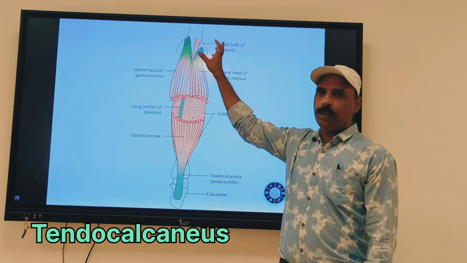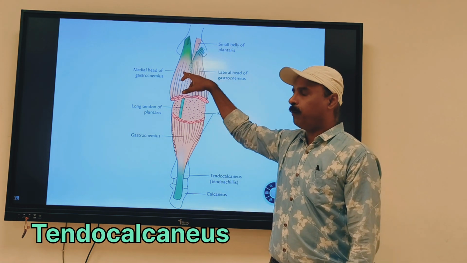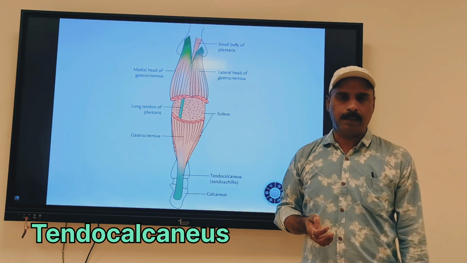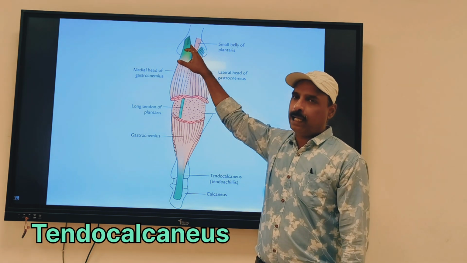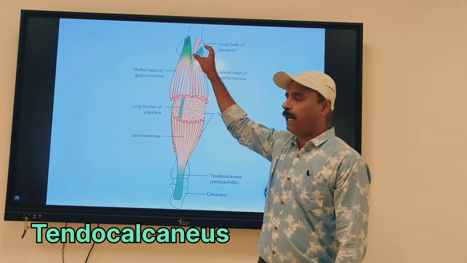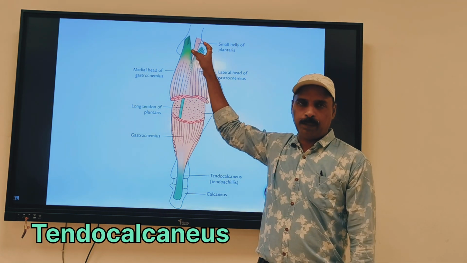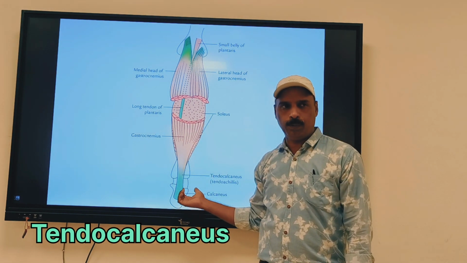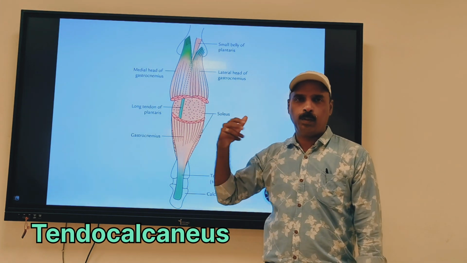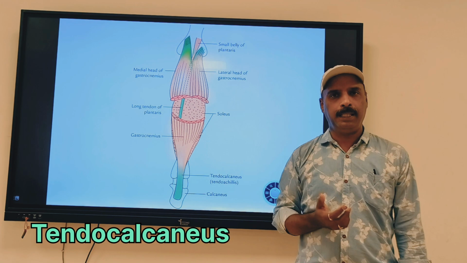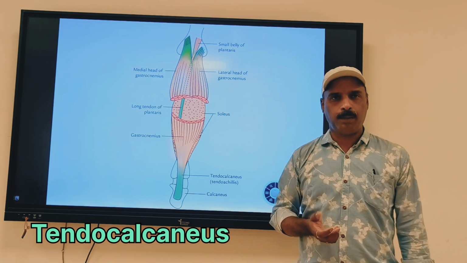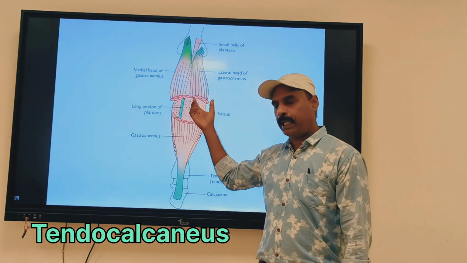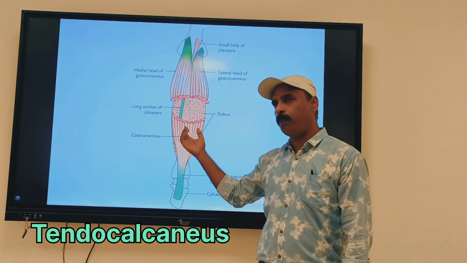These muscles' origins you know: the medial head of Gastrocnemius originates from the medial side of the popliteal surface, the medial supracondylar line of the femur, and the lateral head from the popliteal surface, the lateral supracondylar line of the femur. Then it inserts on the calcaneus bone. Soleus you have come across. Soleus originates from the soleal line of the tibia and the posterior surface of the upper one-fourth of the fibula. So from tibia and fibula the Soleus arises, making the common tendon.